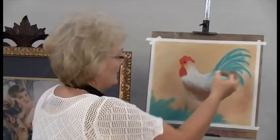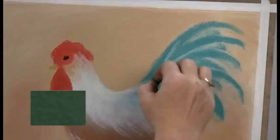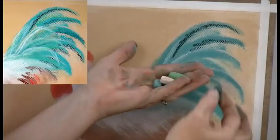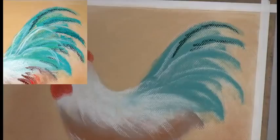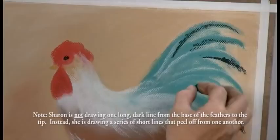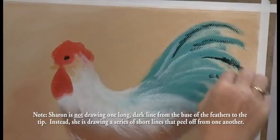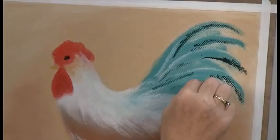Now I'd like to take a dark green and work on those sickles. I'm going to take my dark dark green and, underneath some of these feathers where there would be shadow, put a little bit of shadow with that black-green. This dark green almost looks black. As I'm drawing with this, I'm drawing short lines so that it seems more soft — not just a long line, because a long line would look pretty fake. Just figure out where you want to put some of this underneath the tails for a little bit of shadow on the sickles.